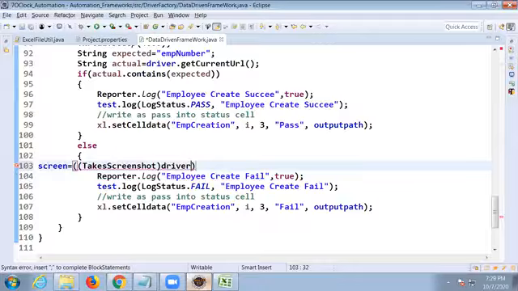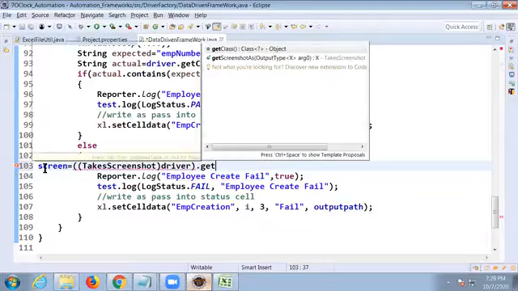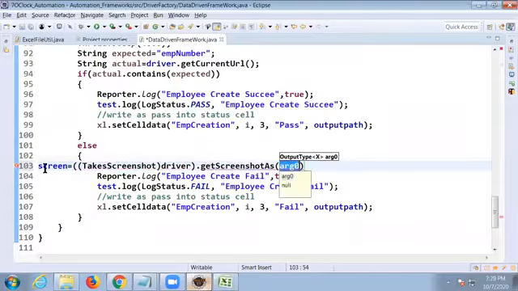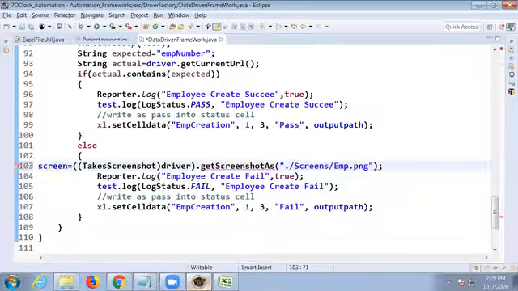Driver dot get screenshot as output, where dot slash, I want to create one folder as screens slash emp.png. Okay, I want it as .png. This is creating.